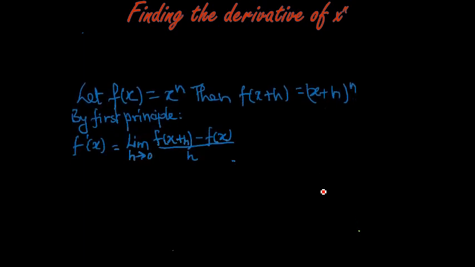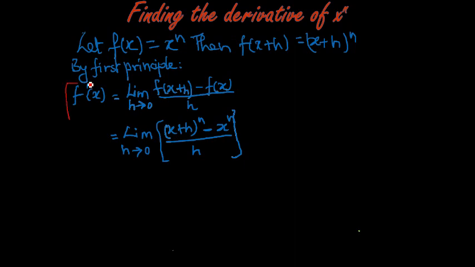Let's see how we can find the derivative of x to the power of n. Let's say f of x is equal to x power n, and we know that the first principle method states that f dash of x, which was dy dx, is equal to the limit of f of x plus h minus f of x over h as h tends to 0. So we need f of x plus h, and we need f of x. We are given f of x is equal to x power n. Therefore, f of x plus h is equal to x plus h whole power n. Just substitute these two values in this place: x plus h whole power n for f of x plus h, minus x power n for f of x, over h as the limit h tends to 0.